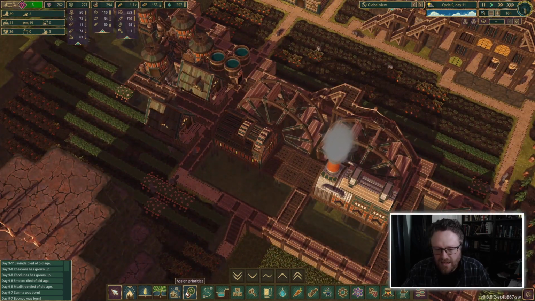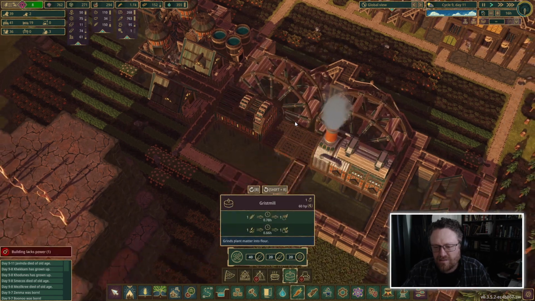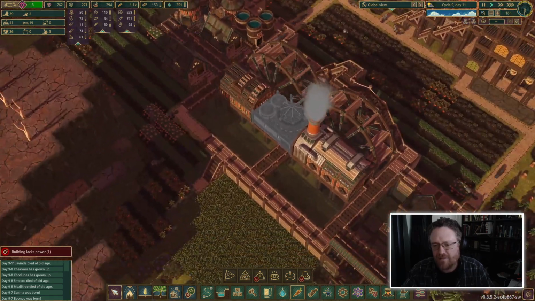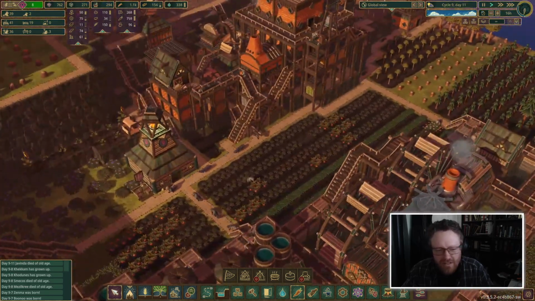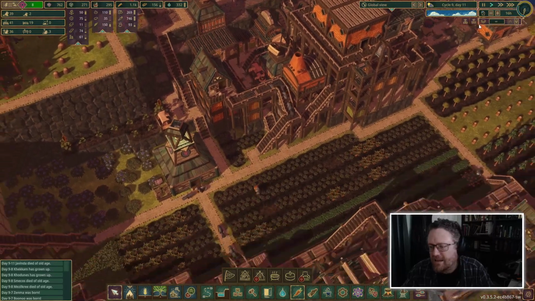And then we're going to install in the food section a grist mill. So we already kind of planned ahead and set that spot up. So that is going to transform our wheat into flour. Now, I'm not actually certain that I've built a place to keep flour.